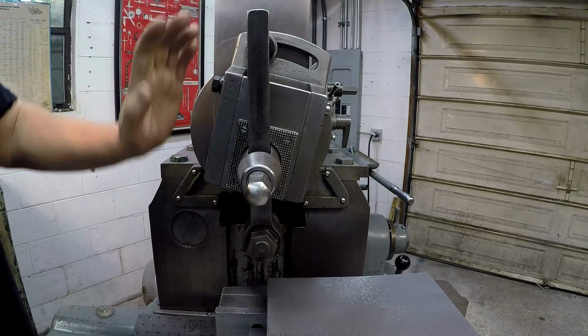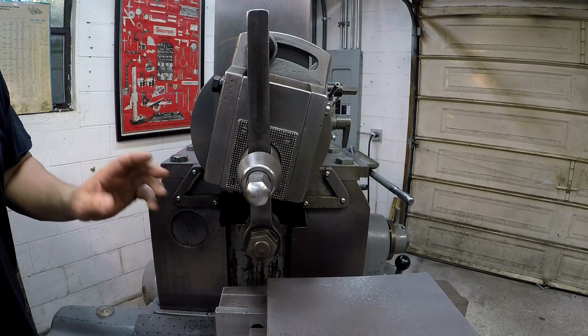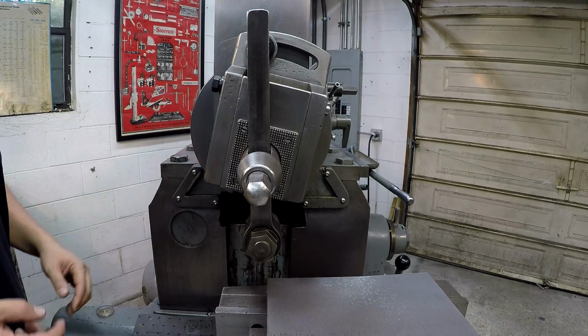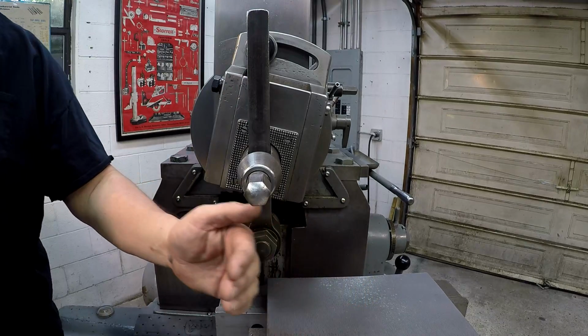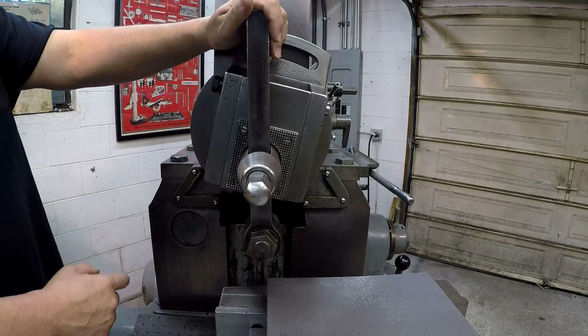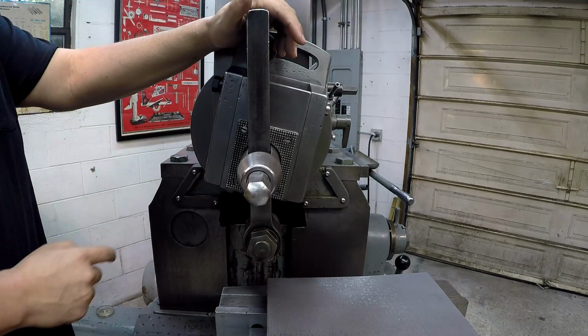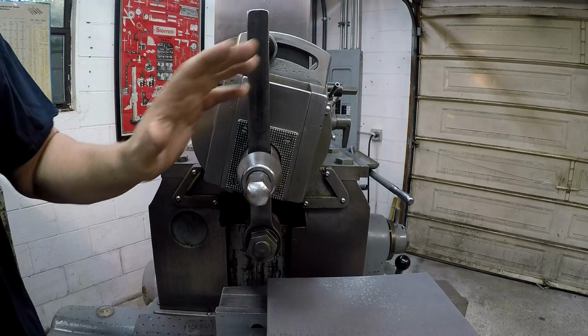But a lot of people think that the angle of this clapper is the wrong way. And what it allows you to do whenever you're feeding, when the tool is feeding this way and the table is feeding that way, you want your clapper to be swung opposite the direction of your feed, okay? So that's why we got it kicked that way.